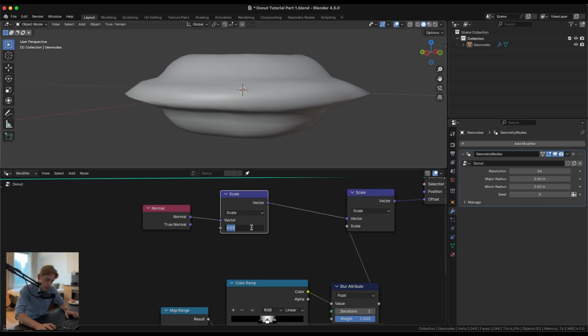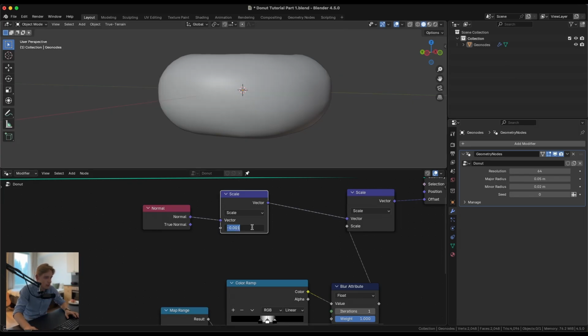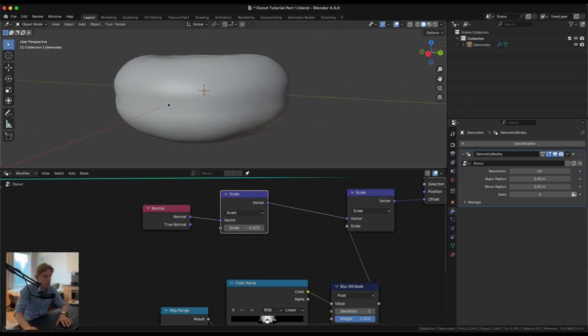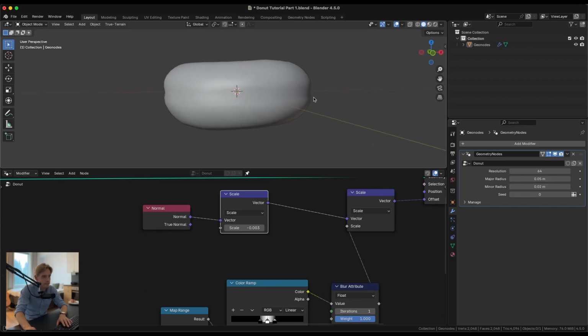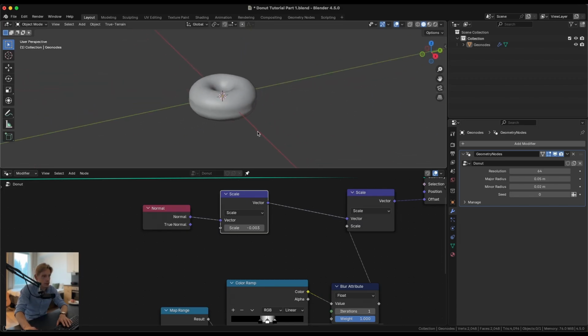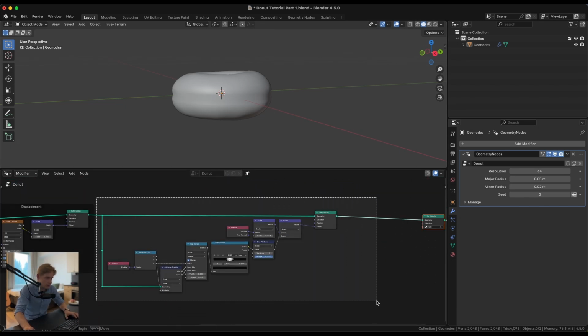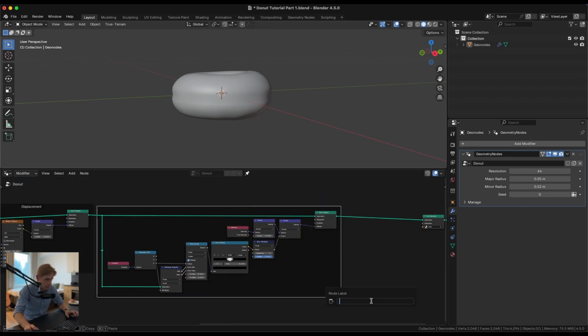So if I put this to minus 0.001, let's do 0.002, 3. There we go. So now you can see it has sort of this divot inside here. So the shape is starting to look a lot like a donut. And let's once again select all of this and put a frame on it and call this middle.